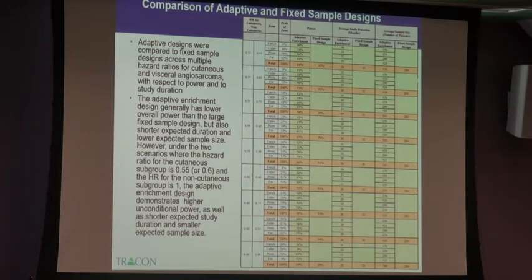But if you're allocated, which more likely you would be, to the promising zone, you have about 80% chance of being in those zones, your power is going to be much higher, well over 90%. So allocation to the initial zone is important in terms of understanding how the study plays out, and you could be allocated in an unfortunate way, which would be obviously very unfortunate for us and the drug if it really worked, but we didn't achieve the endpoint because of the random chance effect, if you will.